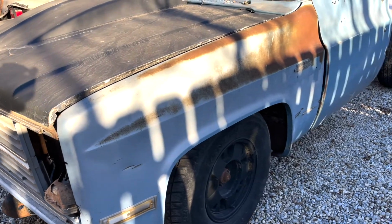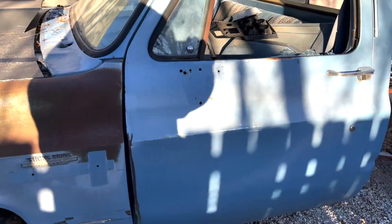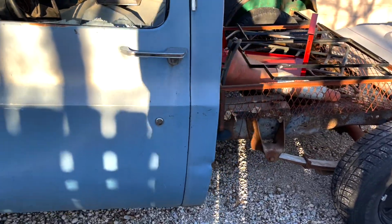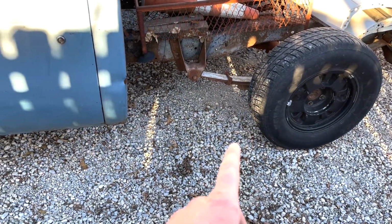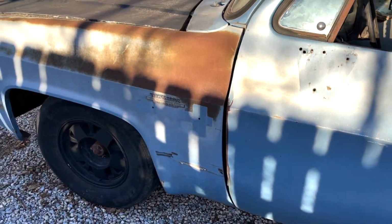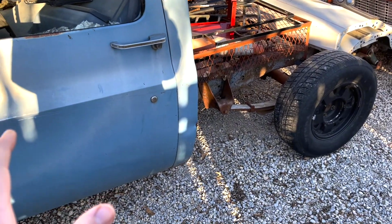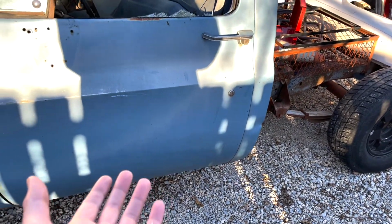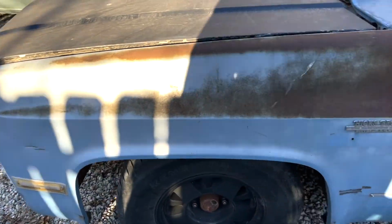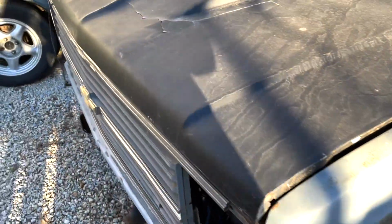Or I can take this truck, pull the cab and front clip off. It's already got the lowering kit that I want, and get this frame ready to move my cab and front clip over to this frame. Then I would have a short bed truck. Except the bed, I'd have to figure something out with that. But here, I'll show you something.